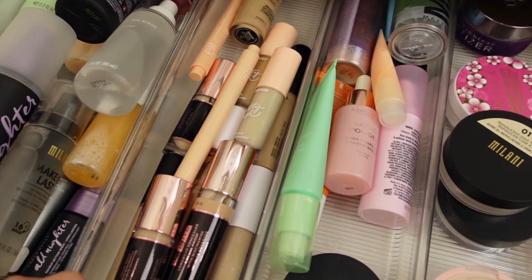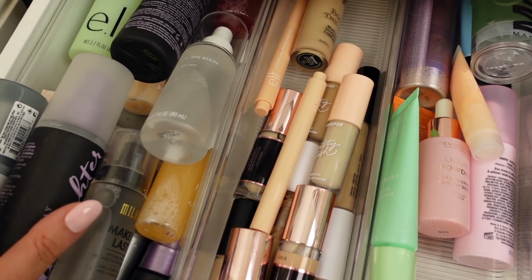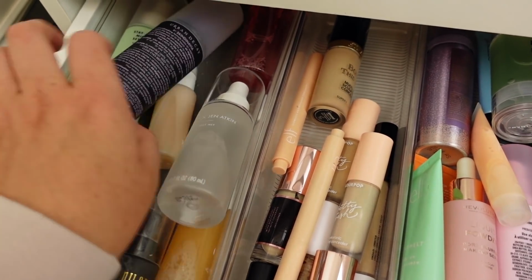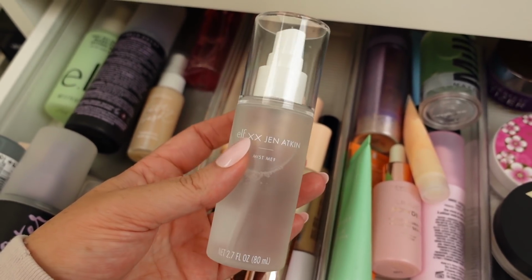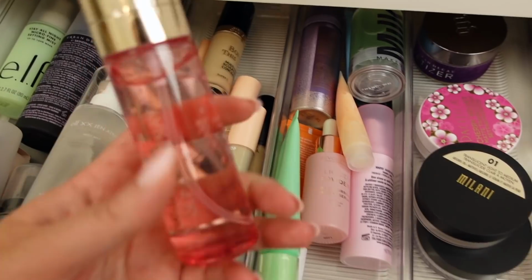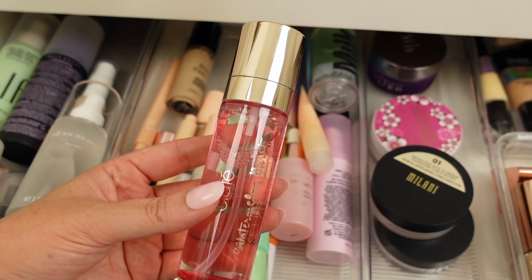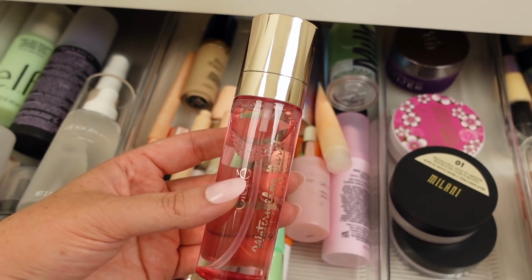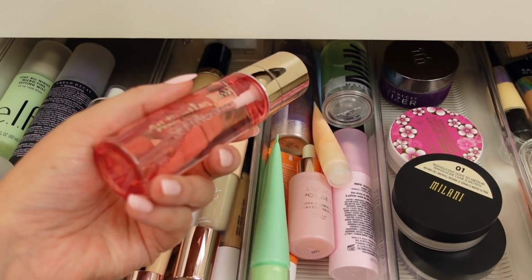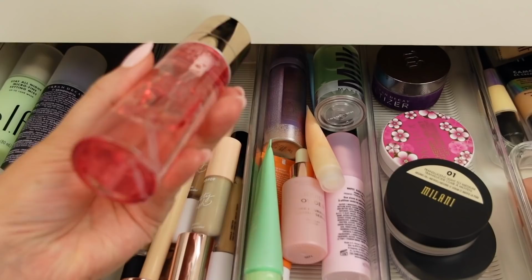Okay, so this is my face product drawer. I have all of my base products in here. So this will be my last stop before I look at eyeshadow palettes. So over here I have setting sprays and priming sprays. I do want a really hydrating priming spray. This one is good. This one's the e.l.f. Jen Atkin. Actually, I think I'll go with this one because I got this in a FabFitFun box and I really like it. It's been a little while since I've used it. I'm not always in a setting spray or priming spray mood. Up on top of my makeup, I do have the Smashbox Primer Water and the e.l.f. Matte Spray, but I think I'll put this one in my drawer as well. I feel like this is just a fun option for fall or summer heading into fall.